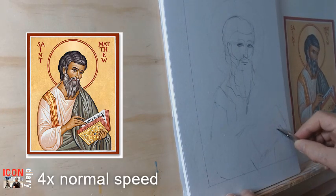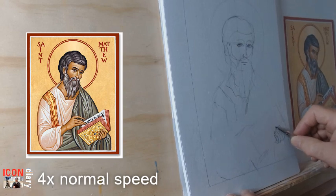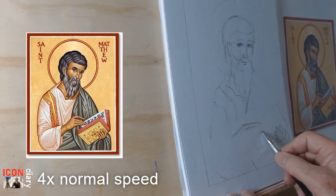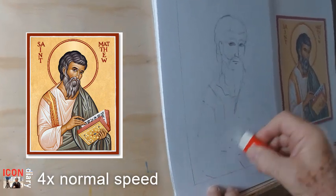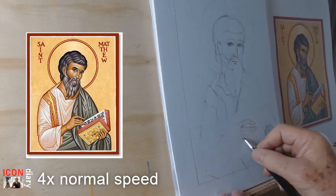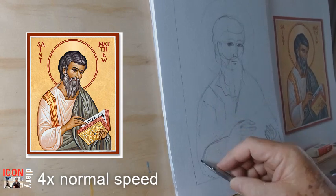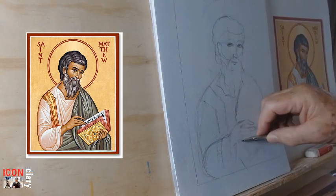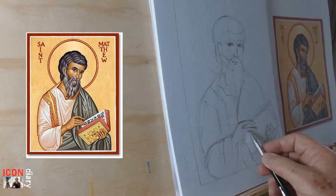This model that I'm using is from monastery icons. What I like about it is the posture, but I am making quite a number of changes. One of the challenges for this icon is the positioning of the head, three quarters on and slightly dipped. And as those who have followed my diaries will know, I very rarely trace the image. So sketching the image presents some particular issues that are different from a face-on version. And in a recent workshop with Philip Davidov, I learnt a few tricks of the trade for this three quarters on face presentation.